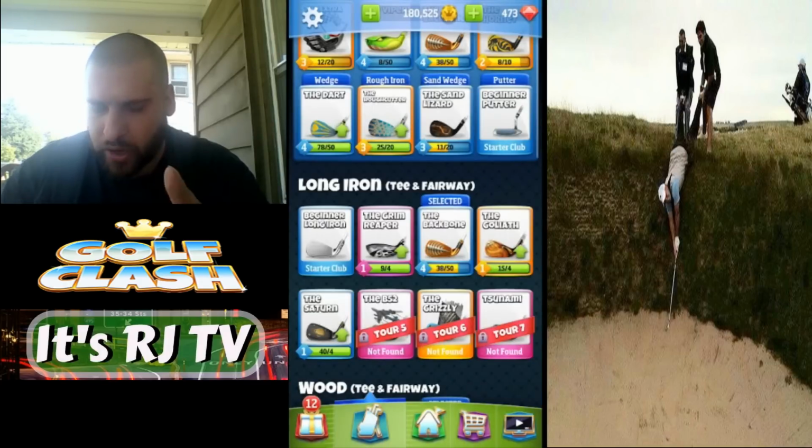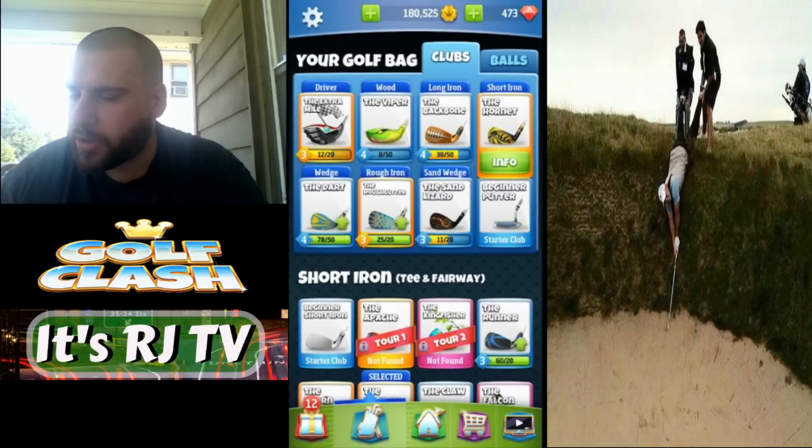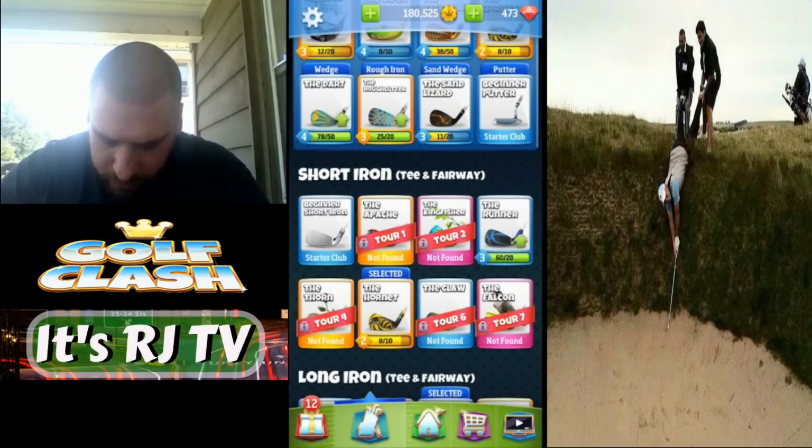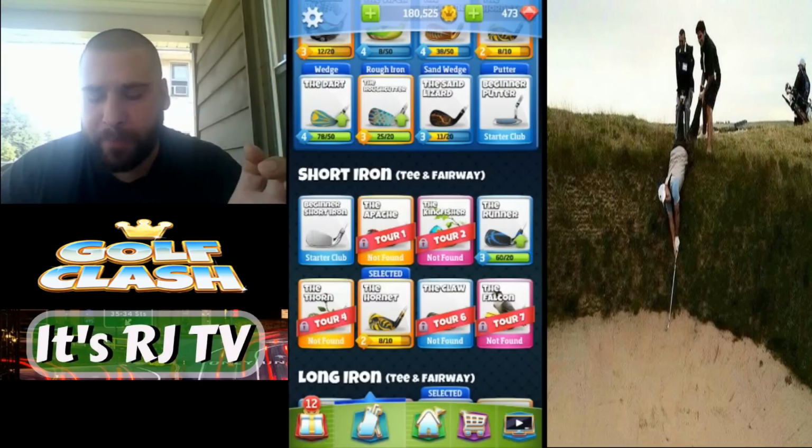Long iron, short iron. I want to cover 2 clubs that are in the Hall of Shame for the short iron. The first one, and it's by far the worst club in my opinion, is the Apache. 32 accuracy. You should be getting chip-ins with your short iron. Not every time, but it should be doable. With 32 accuracy, I just don't see it. Number 1 Hall of Shame winner by far.